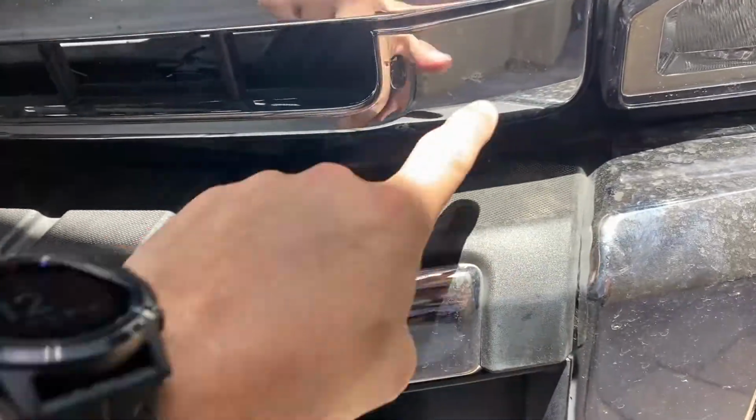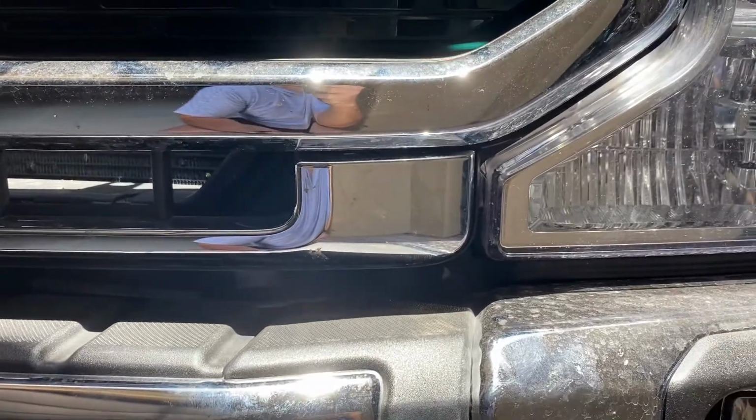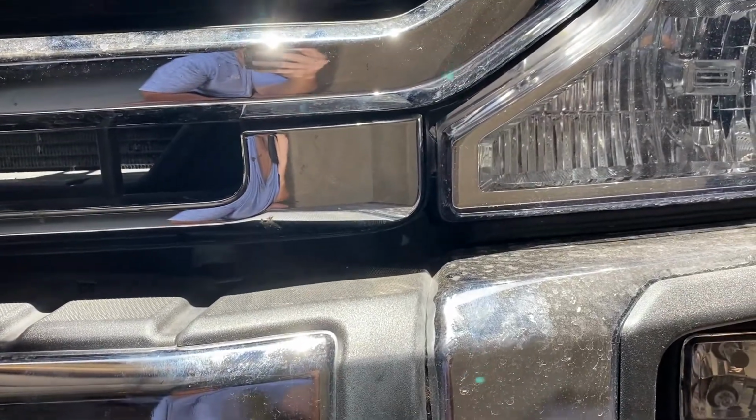There's 2 10mm bolts, one on each side behind this, that you have to take off to pull the grill off. So hopefully it helps you out when you're going through this. I had a hard time getting the pick or the screwdriver in there, so I just found it easier to push a tab on top.